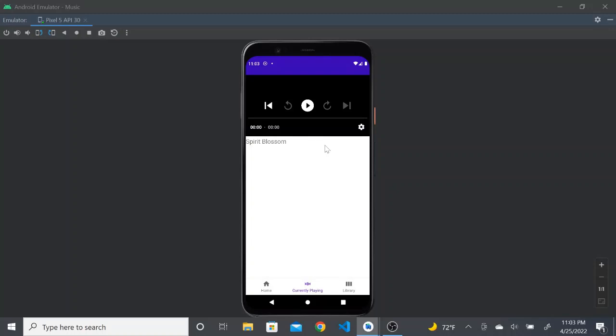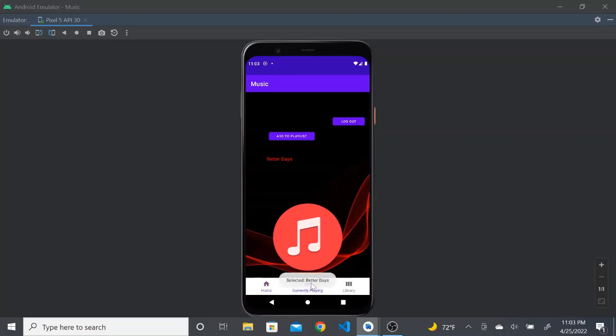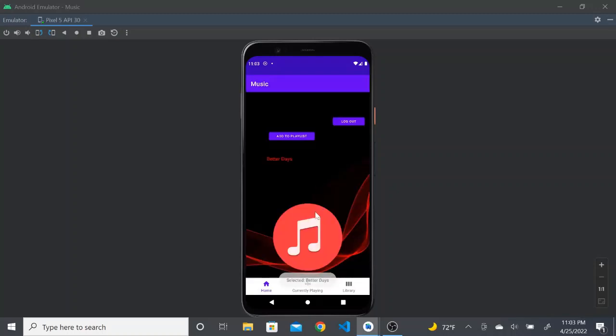And at the very bottom, we have the library tab, the home tab, which we can get to from the currently playing tab, as you can see. So here, back to the library, and from currently playing, we can go home. There we go. And my team members will be talking more in depth about the homepage and library in the rest.